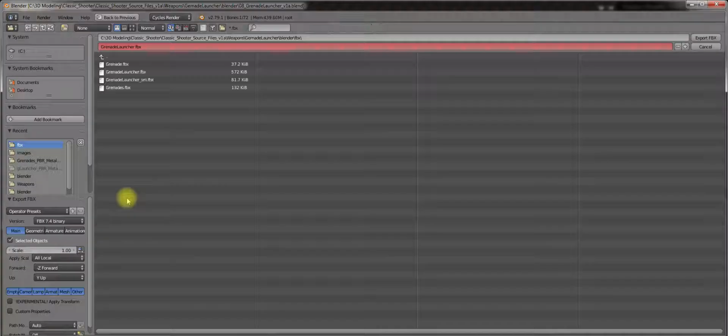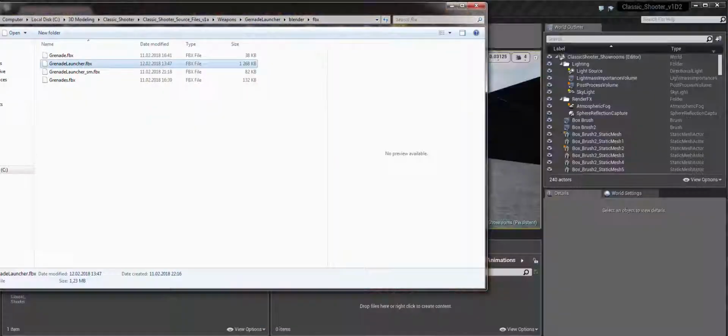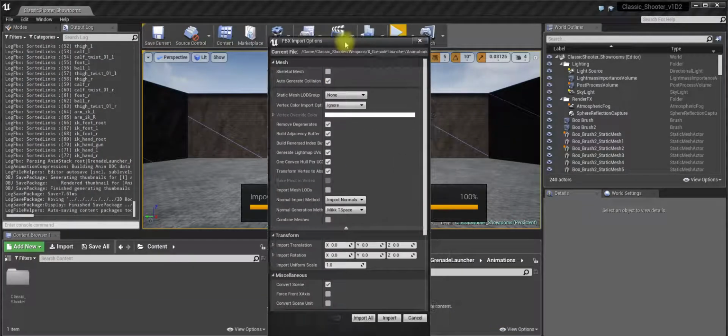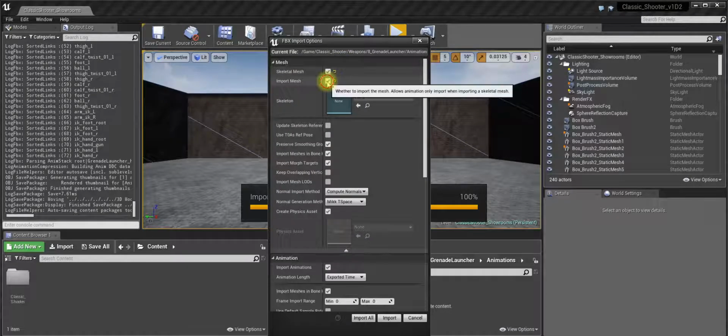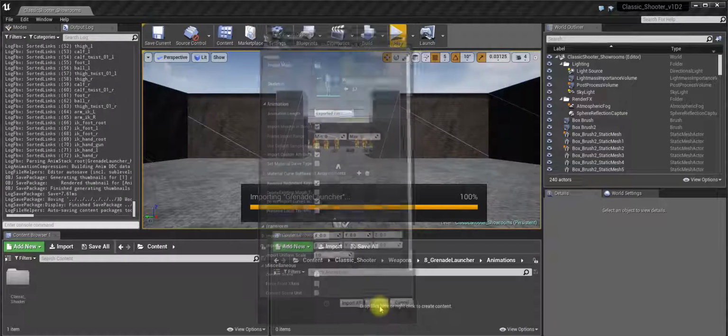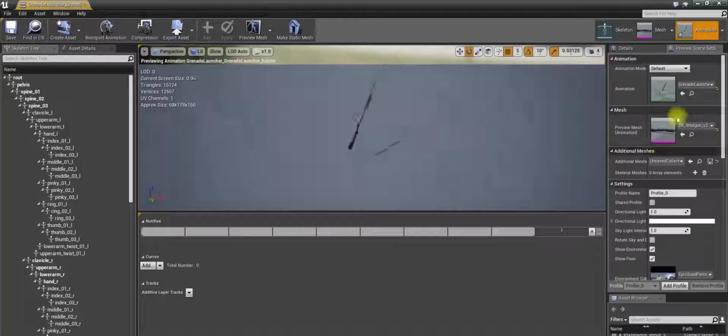Export FBX. Do the same thing again. Just delete this. And bring it inside. Weapons with arms skeleton, no mesh, import, and we have our 3 animations now.